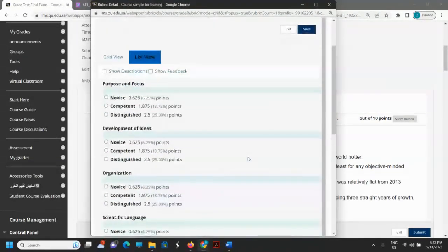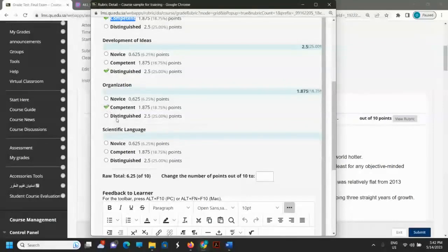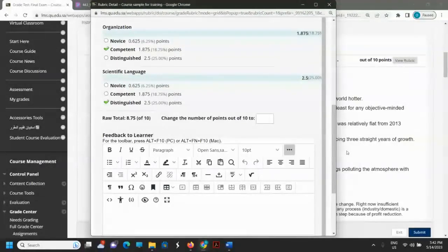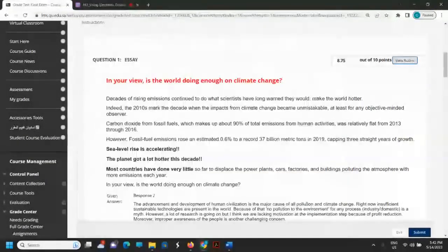List view. Now I will give him, for example, competent here and distinguished here, competent, distinguished for the scientific language. The total is 875, and I click on save, and I get the grade according to the rubric.